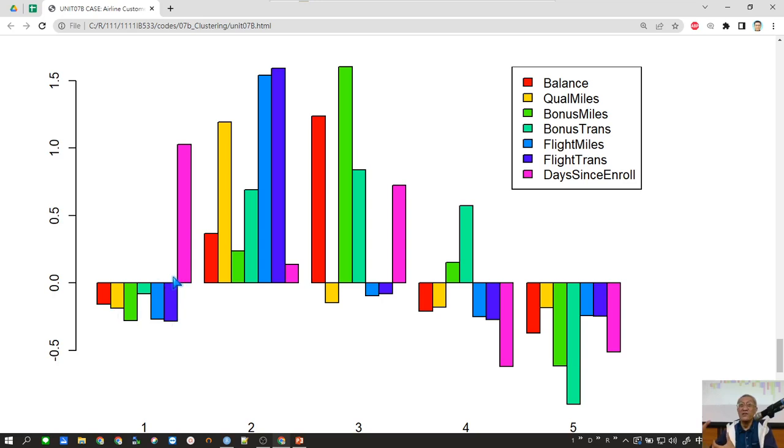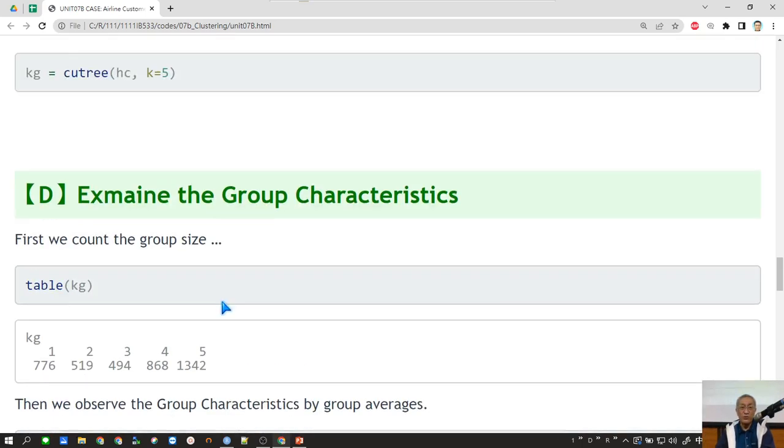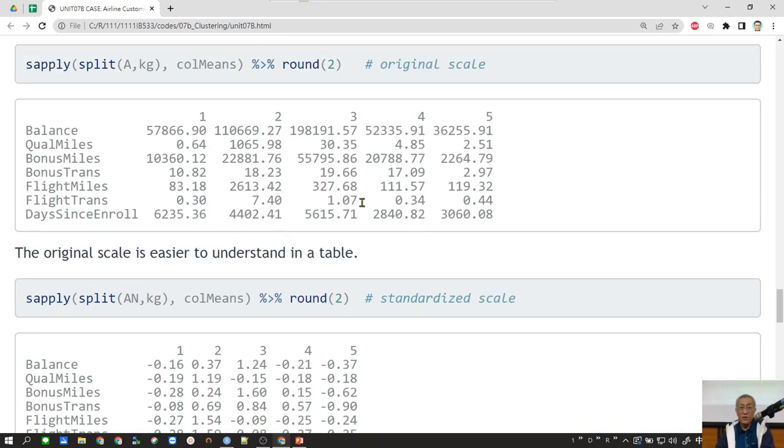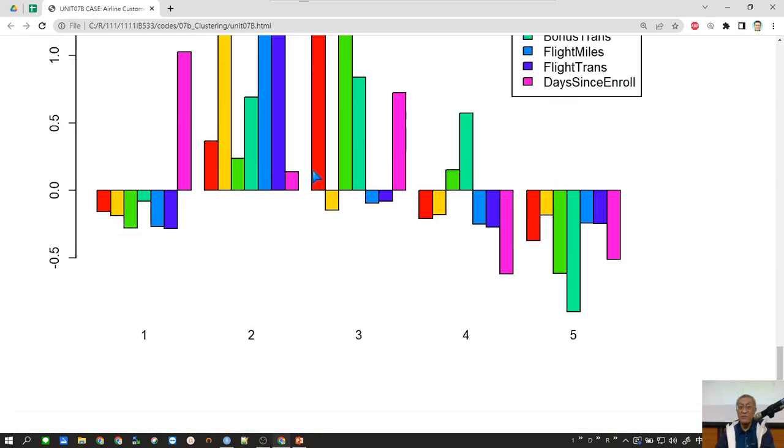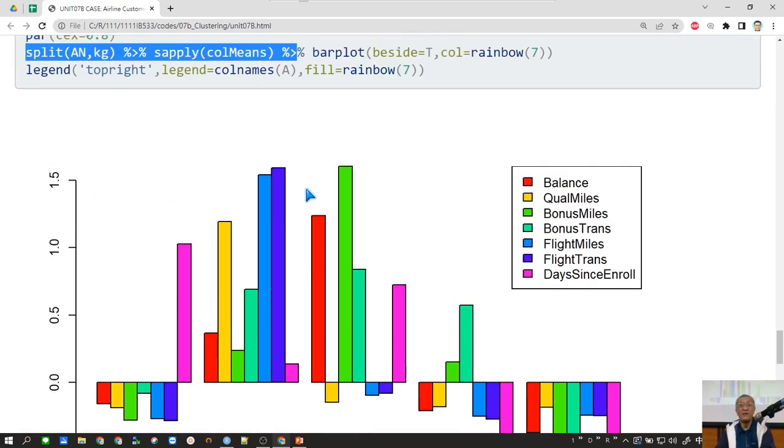So this must be the senior member who did not fly for some time, isn't it? Right? Okay. So see it this way, right? If I want to plot this number, the original scale number, in the same plot, it's impossible to do that because they are in a different scale, right? So I cannot compare.